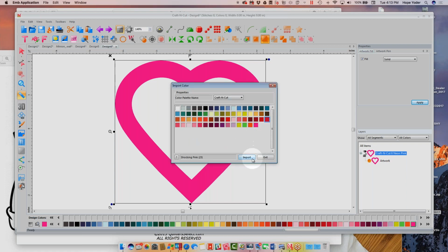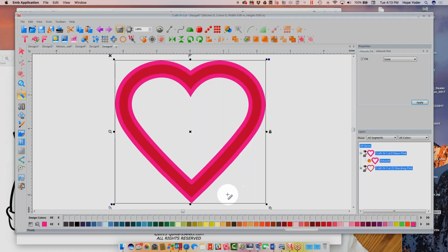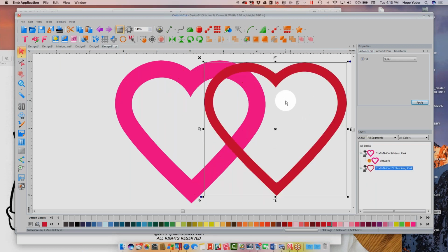I think you get the picture that it's just the way that it does the points, but let's just see what round looks like. Now oddly enough, looking at this round, if we zoom in, the inset actually isn't really rounded, it's still pointed. So don't be afraid to click buttons. If you don't like it, good news, you haven't cut it out yet. Just click the next button.